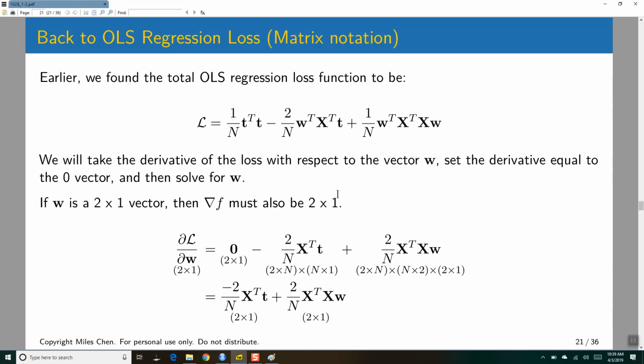So I need the result. You have to see what dimensions you need, and you take the operation that's going to result in the dimension that you need. So rather than eliminating the w at the end, I eliminated the w at the front when I took the derivative to make sure that the result ends up being 2 by 1.